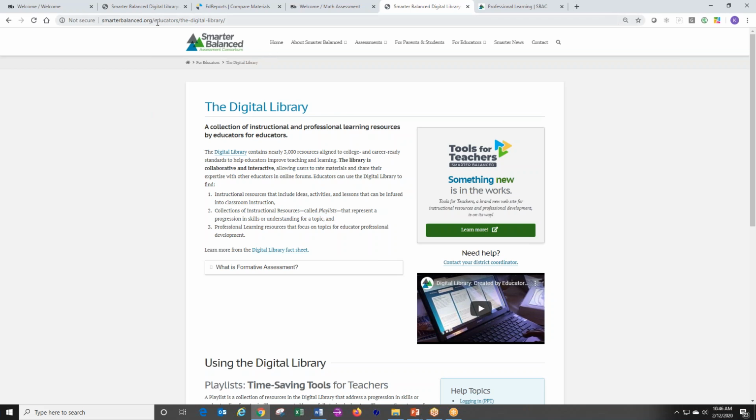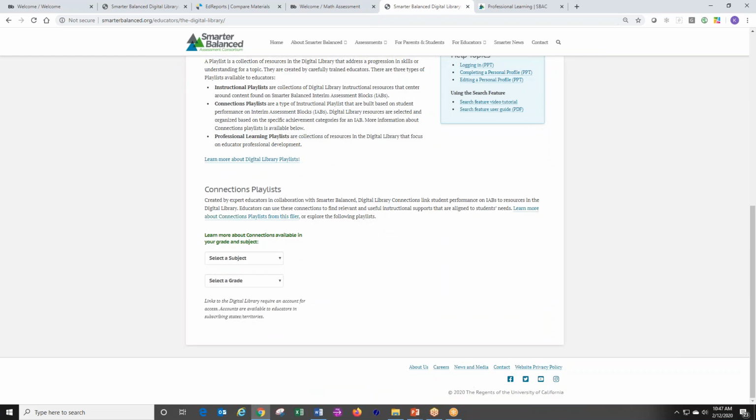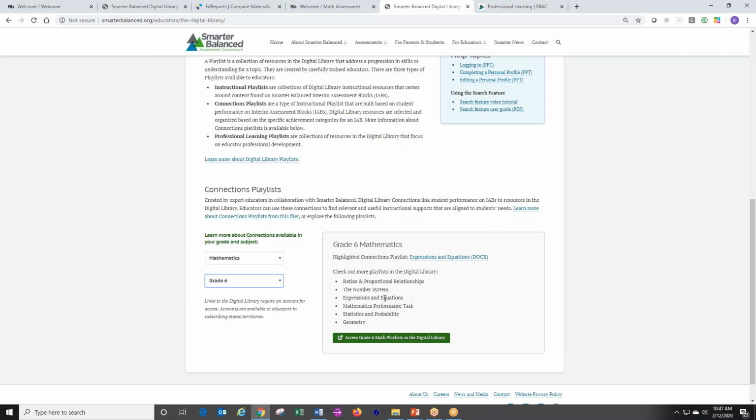Click on smarterbalanced.org/educators/the digital library, and then you go all the way down the page, and you can see this section called connection playlist. You would then click on the grade and the subject first. So let's say pick math. Let's pick grade 6. And then it would give you a list of all the connection playlists available.